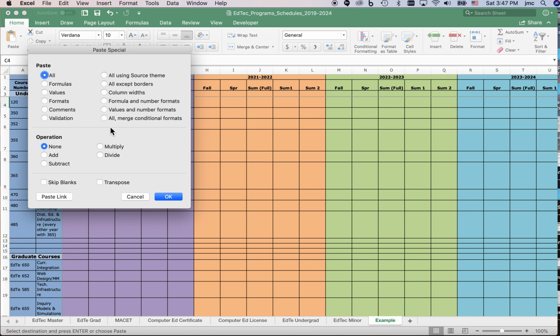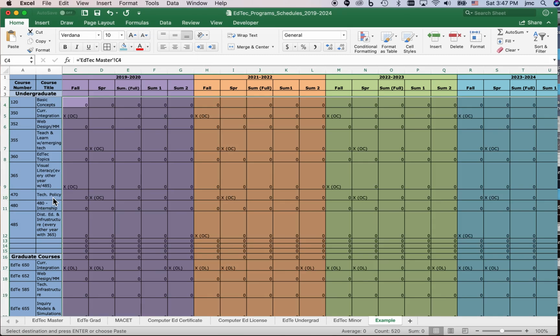And then this next window pops up, and you just leave all this the same, but instead of saying OK, you want to click Paste Link. And what's going to happen is it's going to bring in all that information. Now all these zeros don't mean anything for us. It wants to put a number in there, but that's easy to get rid of.